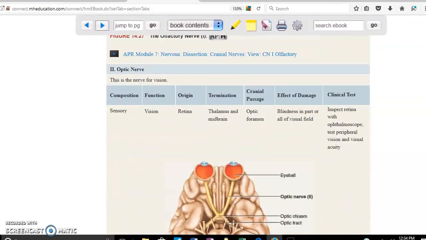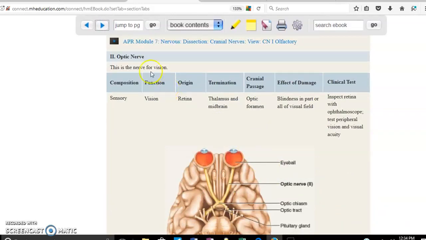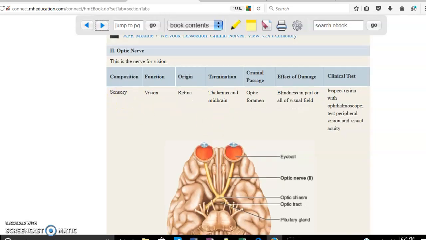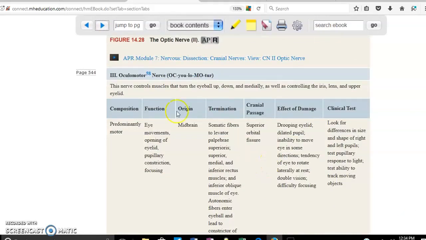Cranial nerve number 2 is going to be the optic nerve. What do you achieve with that? Vision. What type of nerve is it? Sensory, because the only thing that you're going to do with it is just seeing, or eyesight. You don't move your eyes with the optic nerve. If you scroll now, you're going to see cranial nerve number 3. It's called oculomotor. Oculo sounds like eye, motor sounds like movement. So this one is going to help you with eye movements, and therefore it is mainly motor.